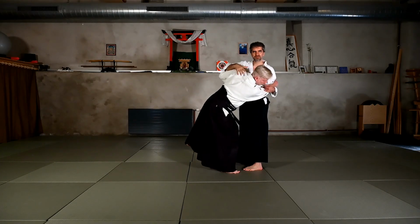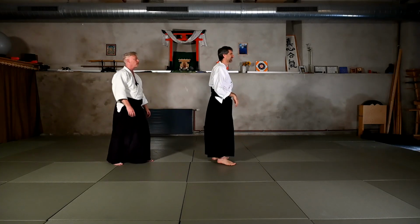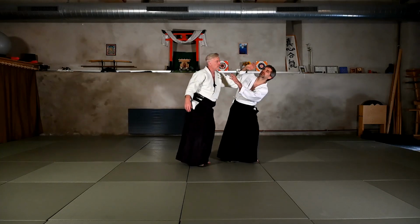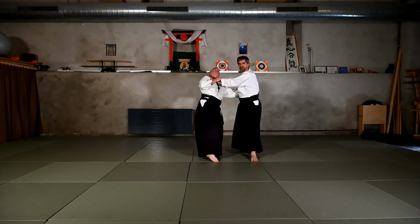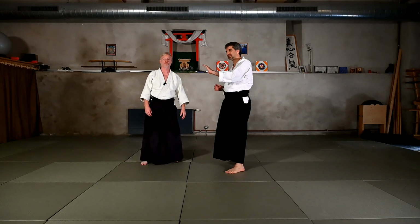Okay, and then I try to connect also with the other hand, so it's not only a one-handed exercise. If I want to connect to the partner, I get back to connect with the partner, to occupy the space, to prevent a strike with the other hand maybe as well. So to get in with the other hand in a way that makes it more difficult for the attacker to strike with the other hand.